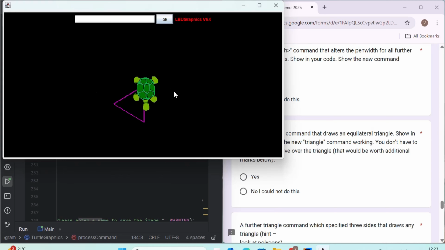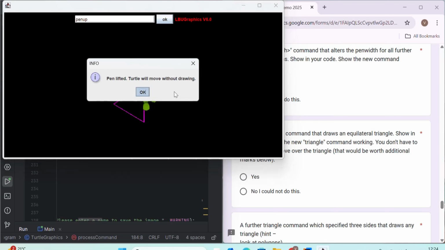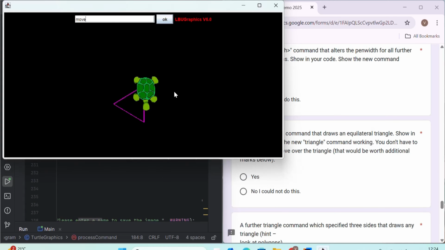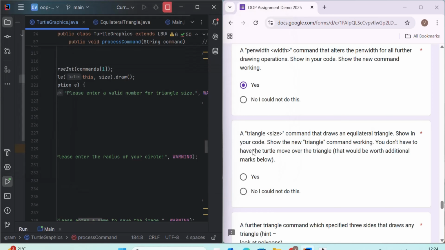And if I move away from my triangle, move 100, to get a better view. So yeah, all three sides are equal, therefore it's an equilateral triangle. So we can mark this as yes.